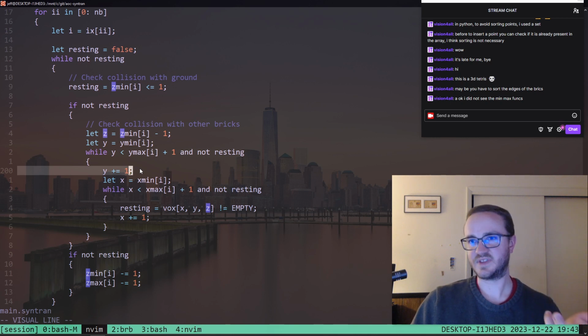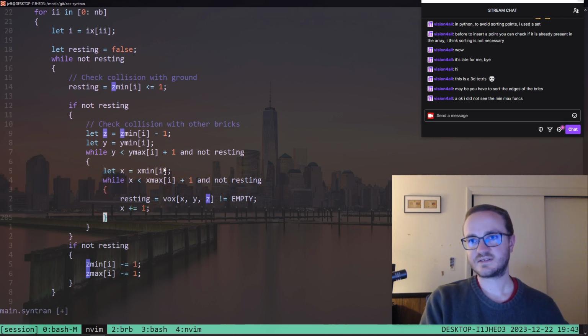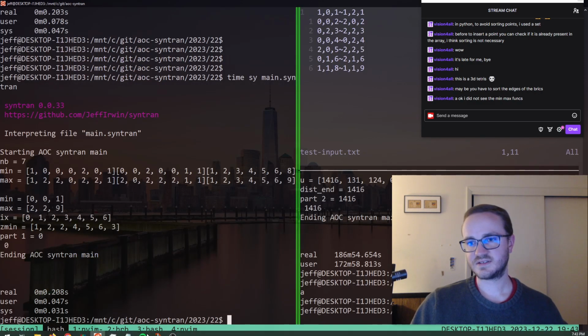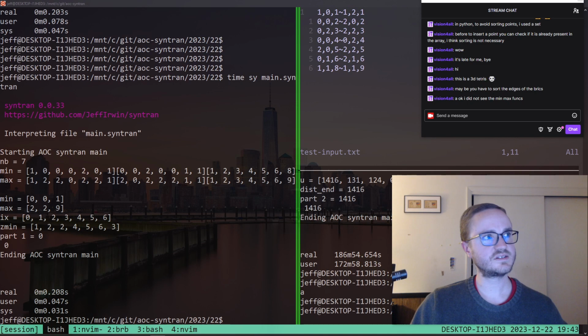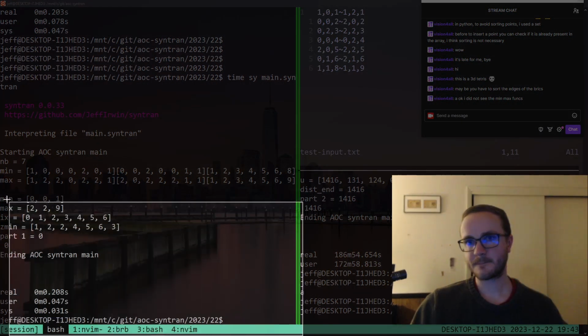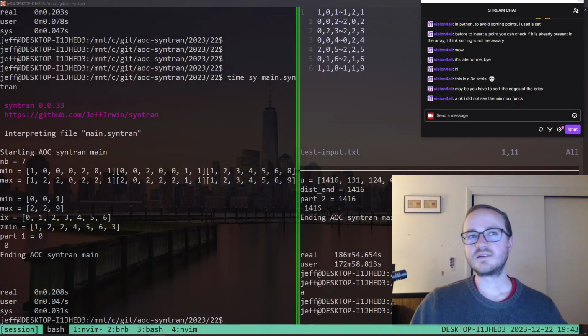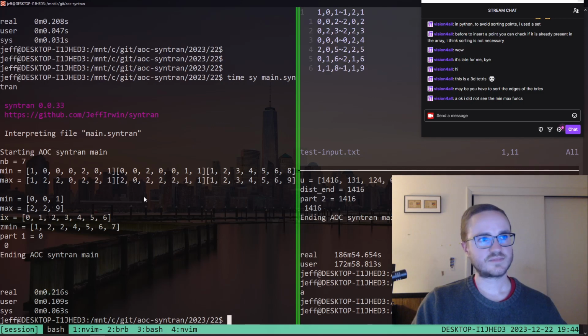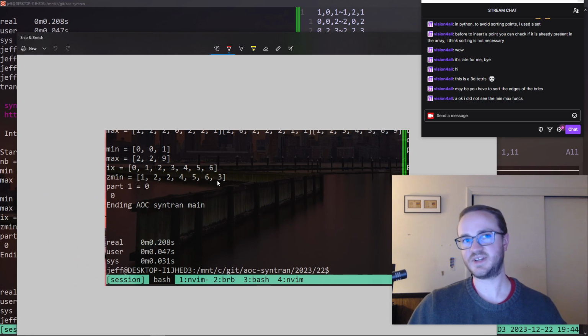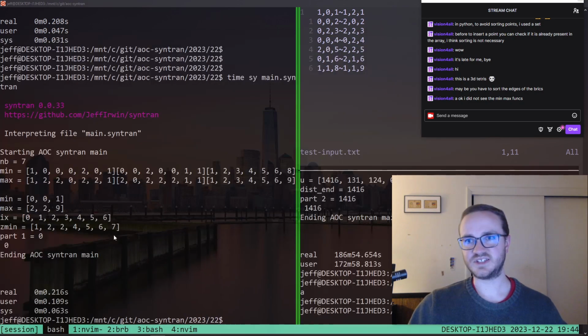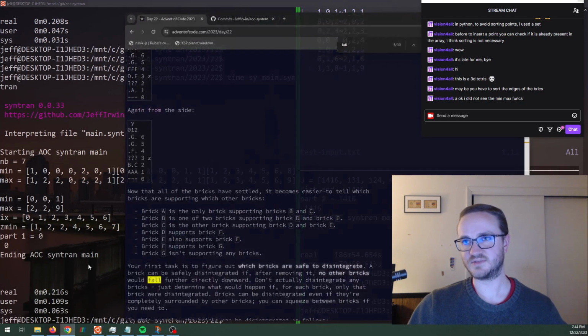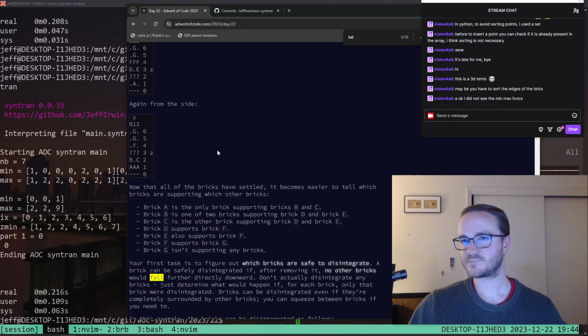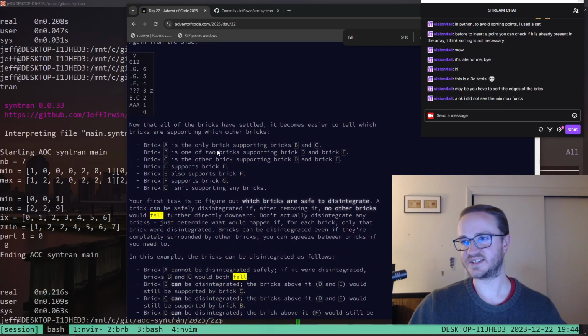I want to do this at the end of the loop. So will this change my answer? Okay, that's good. That changed the answer. Because we had G at 3, basically, if you call these bricks A, B, C, D, E, F, G. Now G is at 7, and I think that's at least closer to what we should have gotten. But I don't think 7 is right, though.